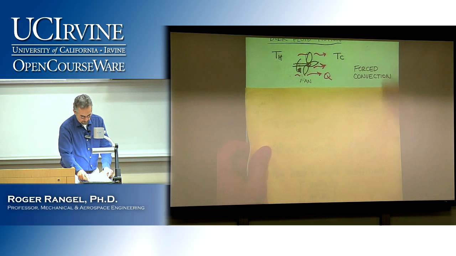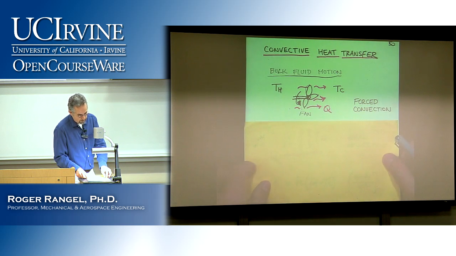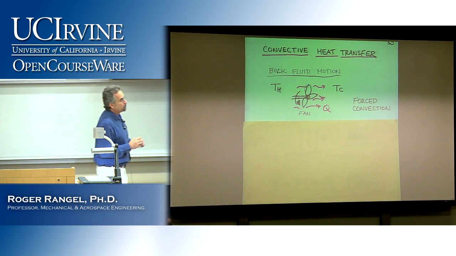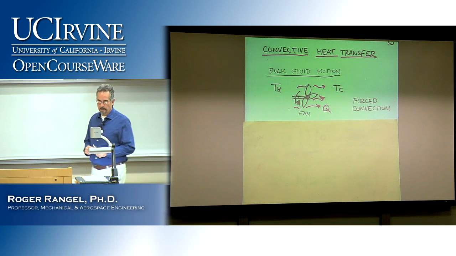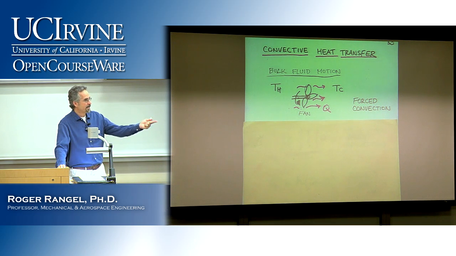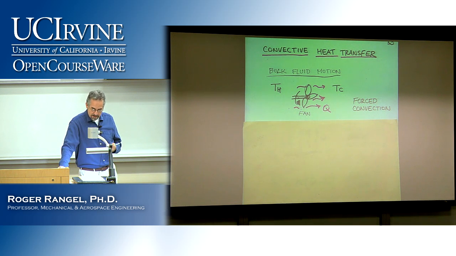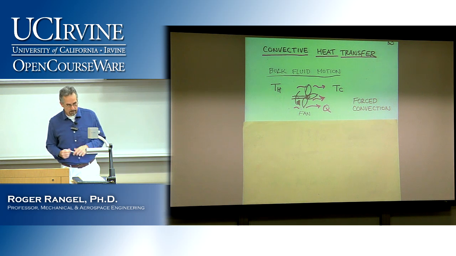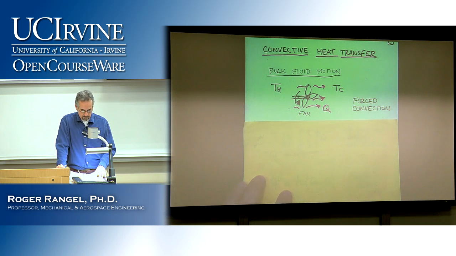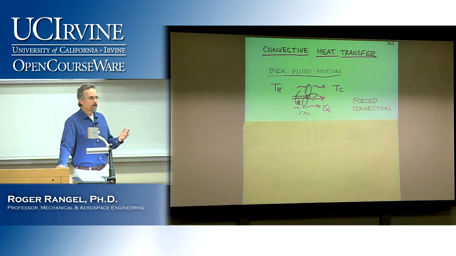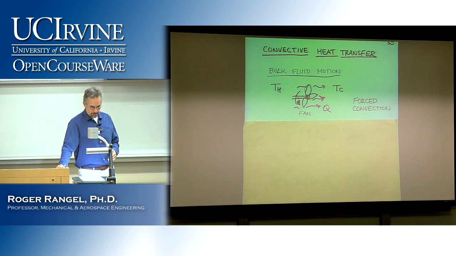So convective heat transfer is associated with what we call bulk motion. This is the macroscopic motion, the one that we can see and measure. Not the molecular motion, because that's taken care of in the conduction calculations. So convective heat transfer refers to the bulk motion, the large scale, the macroscopic scale motion of the fluid. So as you know very well, if the fluid moves, then it can carry energy with it.